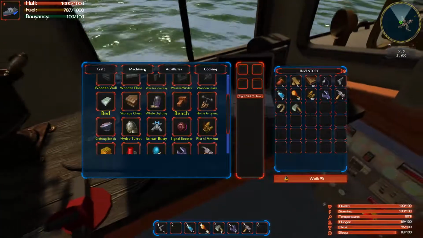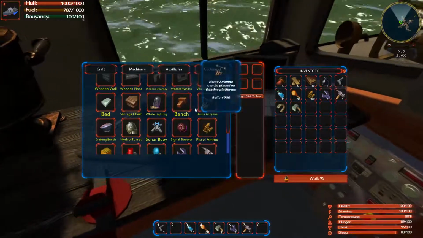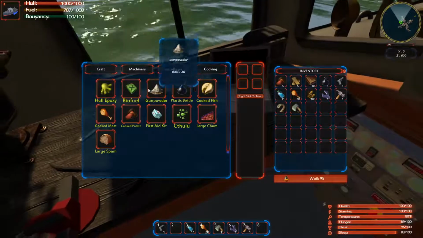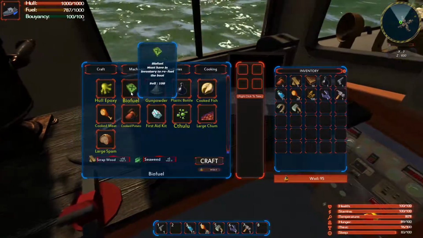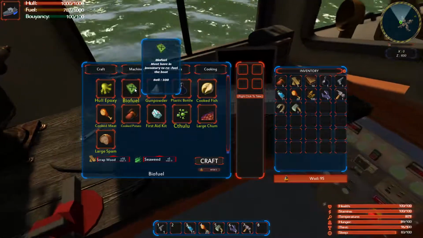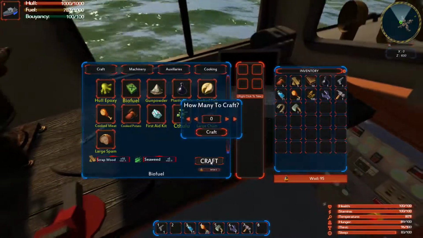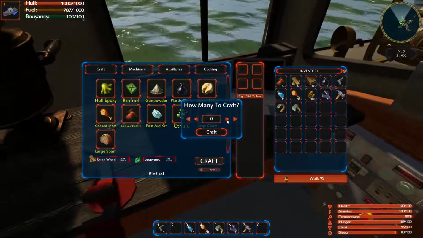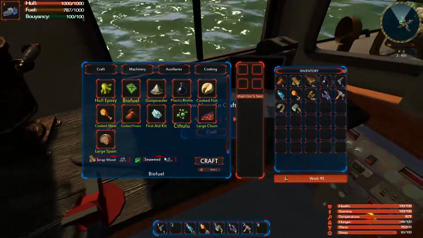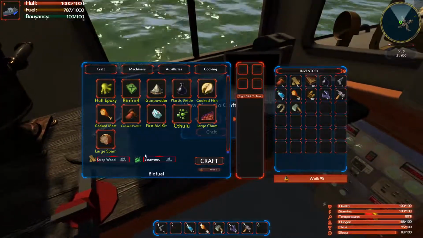So first thing I noticed is there is a completely redone interface. I really like the new colour scheme of orange and blue. It's a lot more appealing. It's generally a lot more tidy, with meters for the state of the boat in the top left and meters for yourself like thirst and hunger in the bottom right. So it's very clear what meter does what and where to look for them.